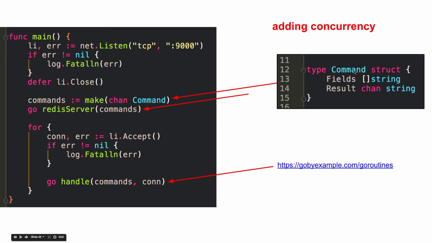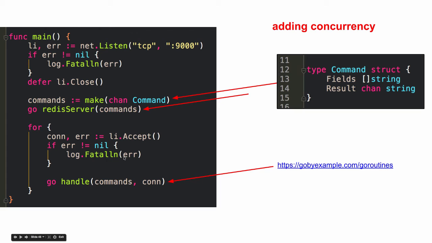And we created a struct of command type. So we created a command as our type, and its underlying type is a struct. Did I say that right? And it has fields, which is going to be a slice of strings, which would be like all of our words or whatever. And then we have a result, which is another channel, right, which holds strings. Interesting. And so here we're making a channel, and that channel takes this type command, which will have this stuff in it. And so that channel is called commands. And then we're saying go handle, and we pass this channel in here, and we send it also this connection.